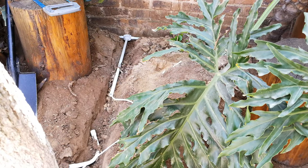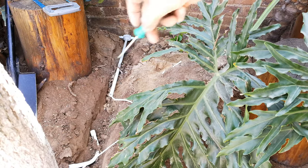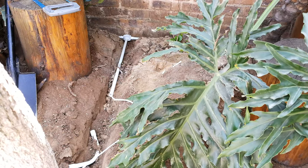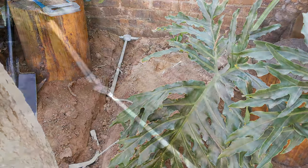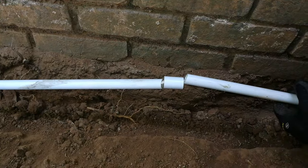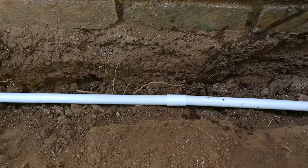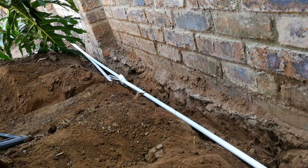All right, so the first tee off is done, and the floodlight is going to go about here. We're going to put some cement and put some bricks, which I'll show you shortly. We've run the conduit in the remainder of the trench, and the piece of conduit was a bit short, so we've just joined it here. And there's the next tee off.